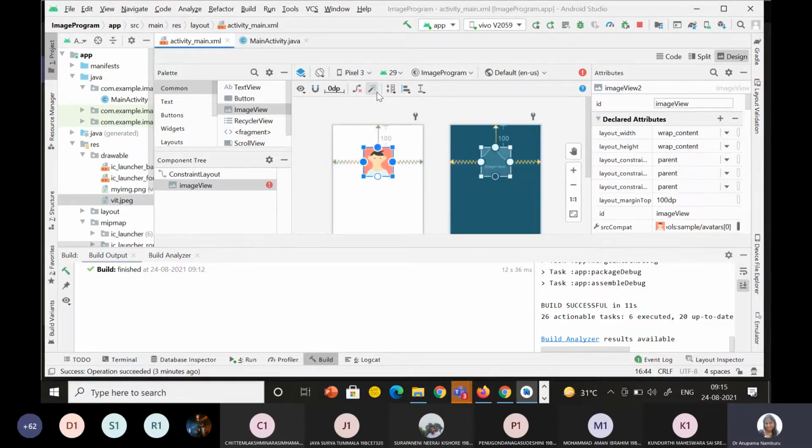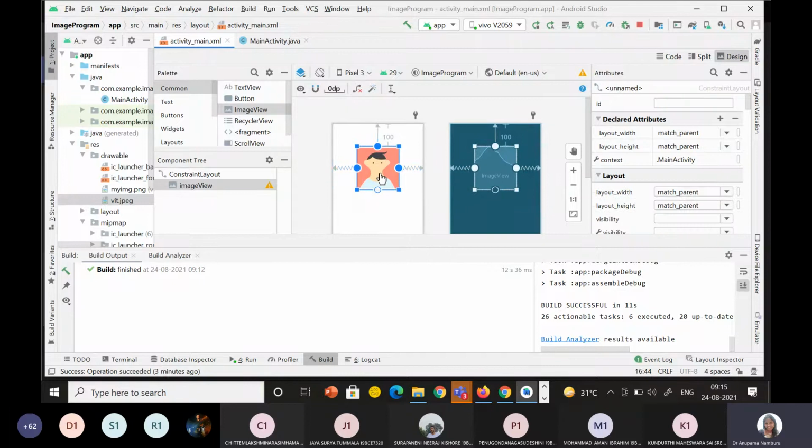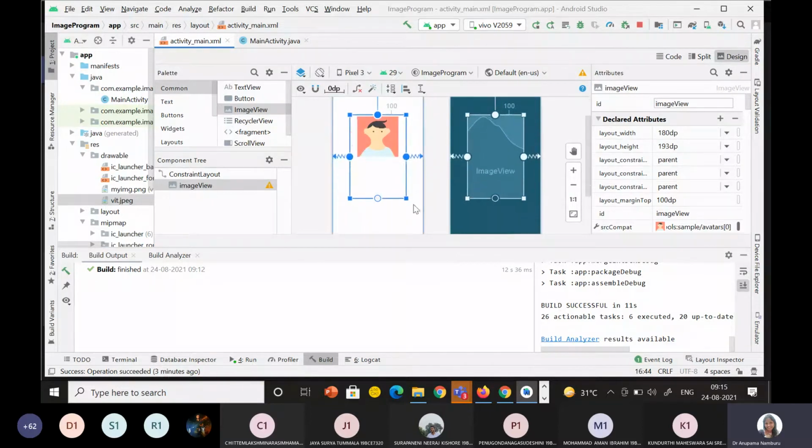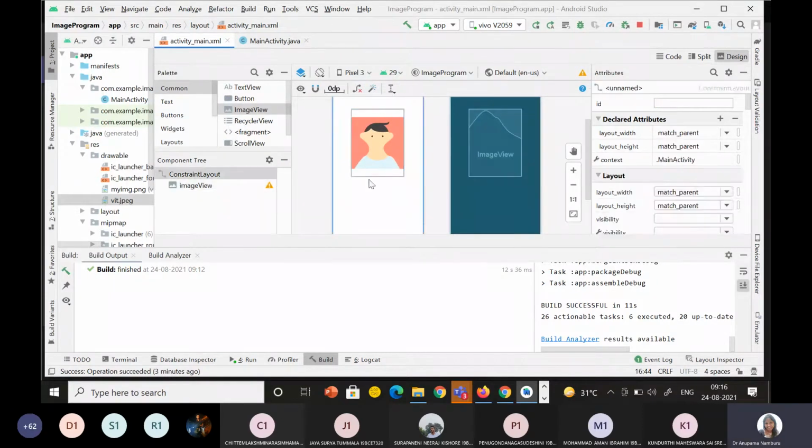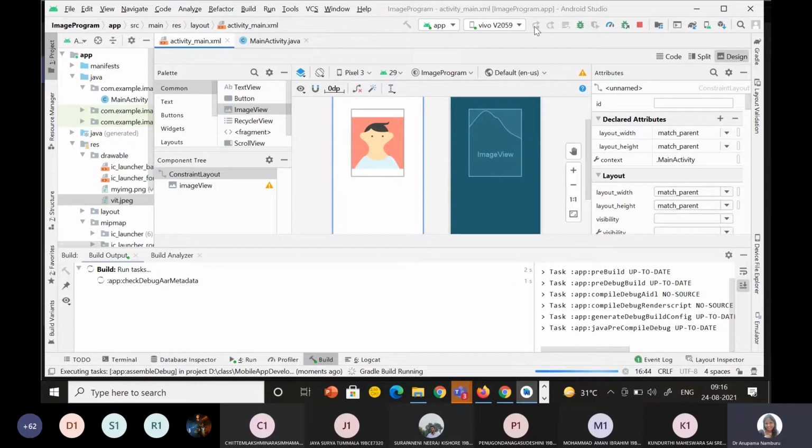And then I'm just clicking on the infer constraint. Okay, so little bigger I will make this one. In order to resize, always use the resize handles, the corners of the image. Okay, so little bigger I made. Now let me reload the application.